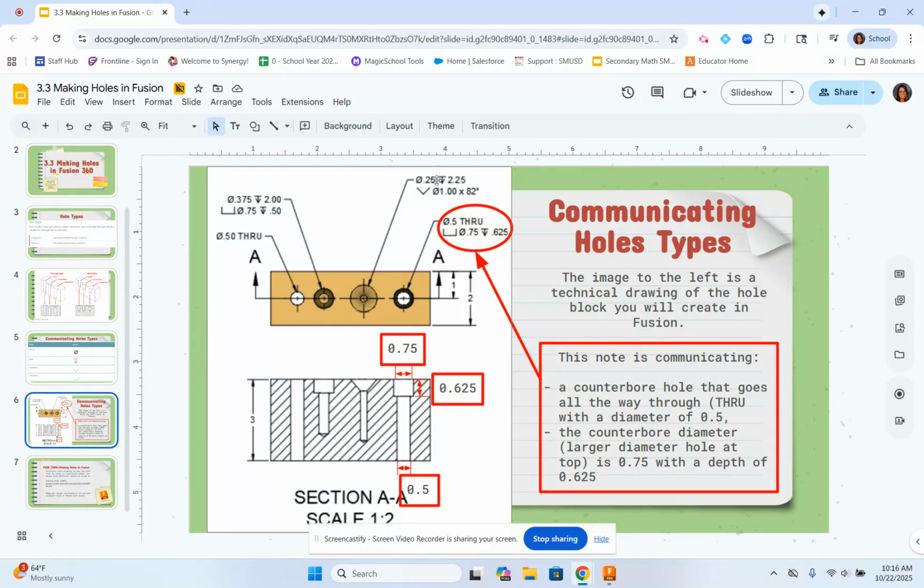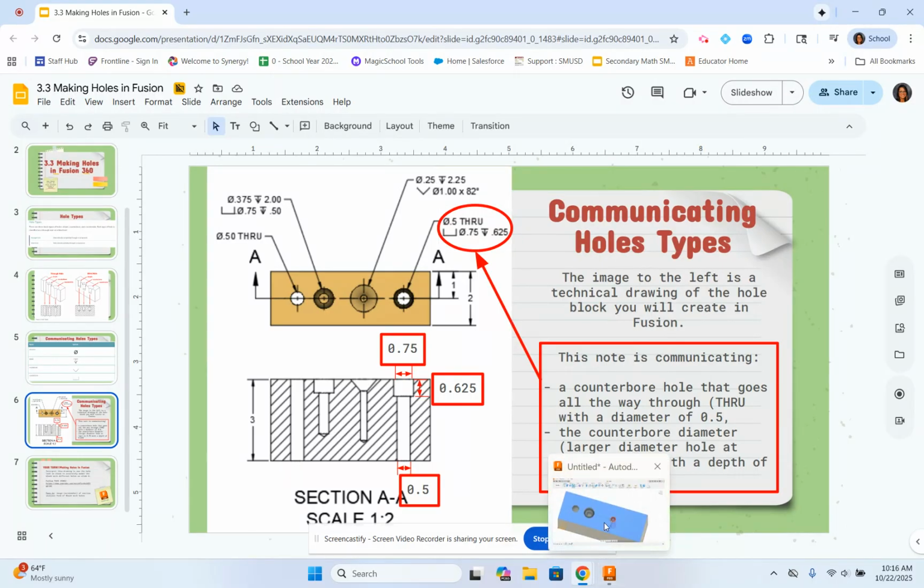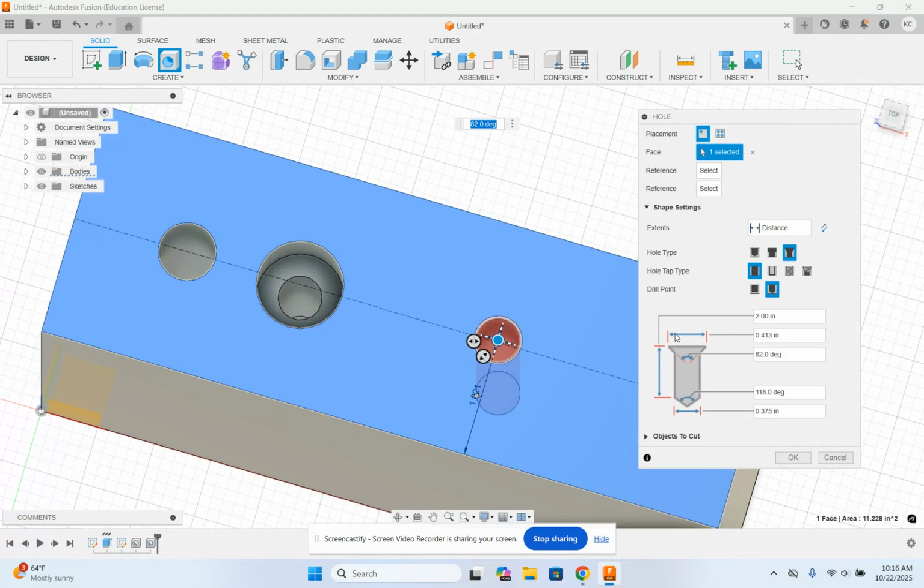The smaller diameter is smaller, because if you notice, this is smaller than where it says the countersink part is. So the countersink is at 1 inch diameter, but the actual small diameter of the hole is at 1/4 of an inch. So let's change those in our dimension tool. This indicates the larger one. That one should be at 1 inch. And then our smaller one we said was at 1/4 of an inch.